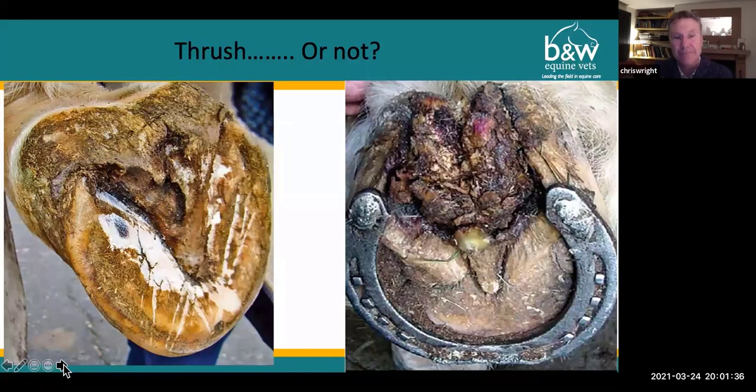Okay, so some conditions of the foot. Is this thrush or is this something else? The image on the left is a horse with thrush. Thrush is usually a managemental disease. It's because the horse has been stood in dirt or dirty bedding or urine-soaked bedding or the feet haven't been picked out properly. And it's quite easy to treat. It usually occurs on the frog or in the frog clefts.